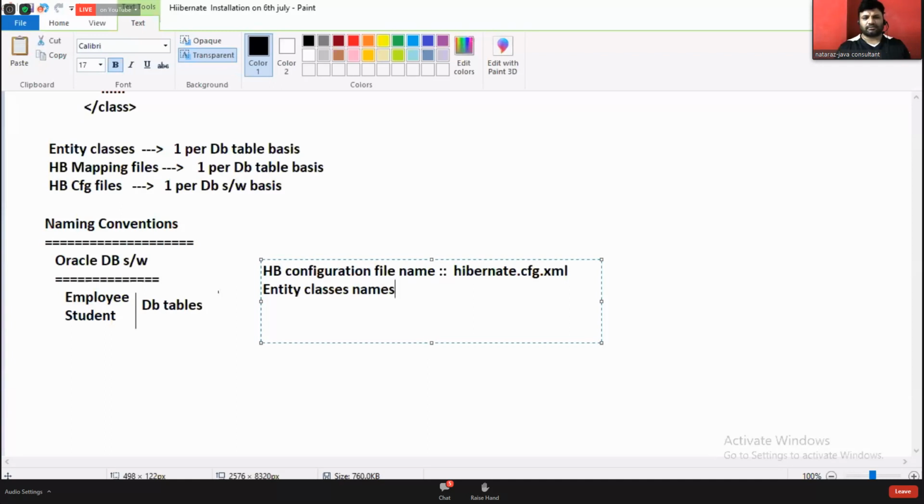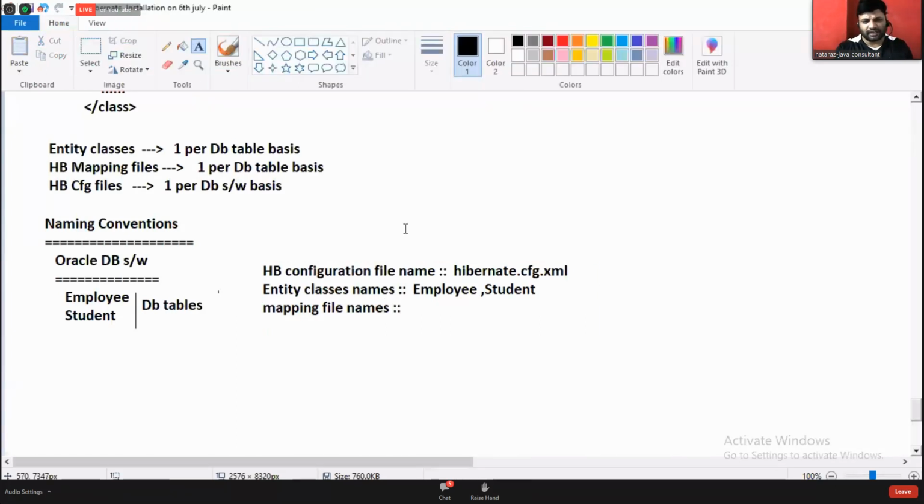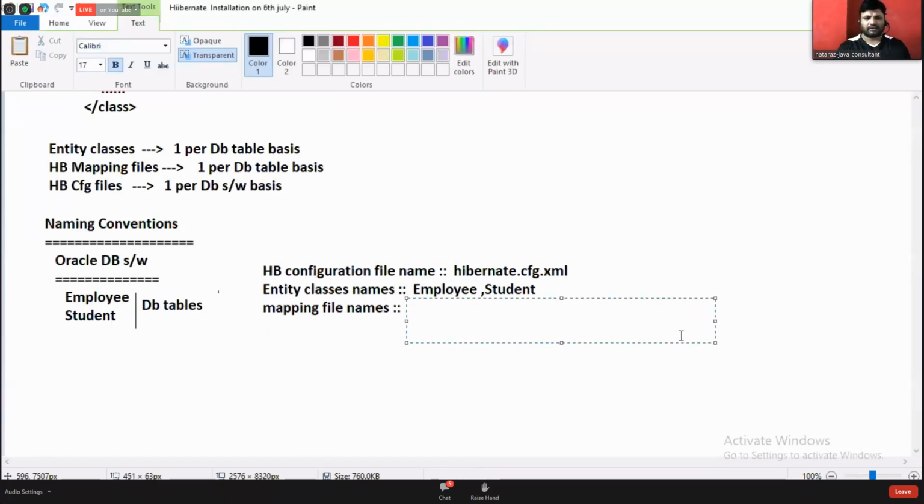Next one, entity class names. One is Employee, the other one is Student. Mapping file names, tell me. Employee.hbm.xml and Student.hbm.xml.